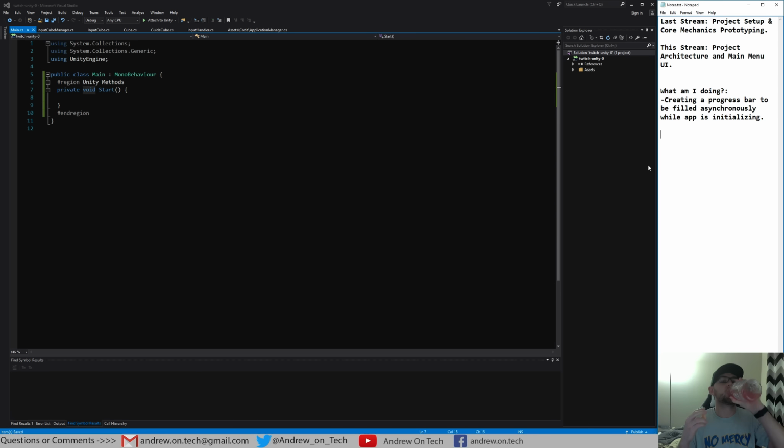So let's go ahead and make Start here a coroutine, and hopefully this makes what I'm talking about a little bit more clear. Anything you want to make a coroutine, you can just make the method an IEnumerator.